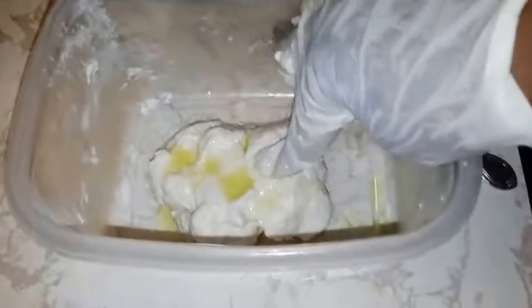I went ahead and put a little olive oil in there, and I sprinkled just a little water. And you really just want the olive oil to sort of coat it. So I'm just going to leave it like this, and I'm going to try and do like 2 little flat breads.